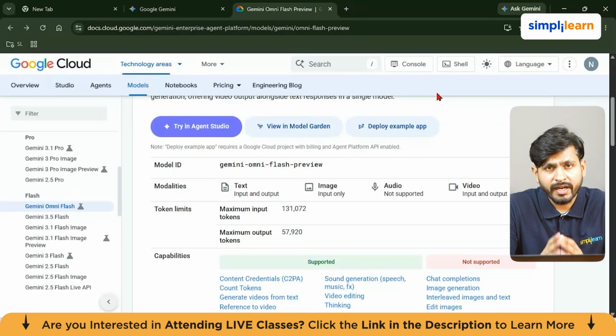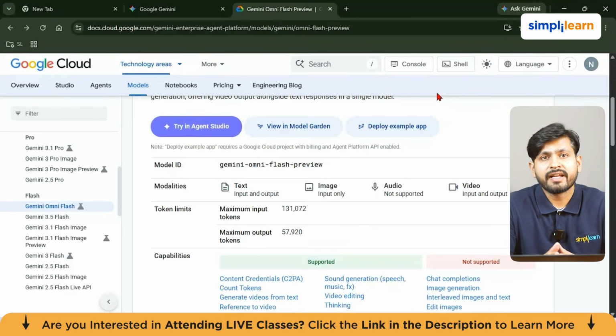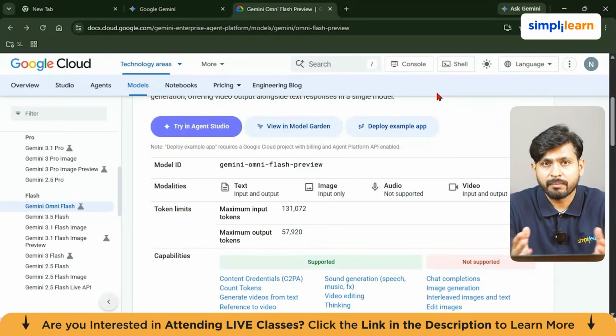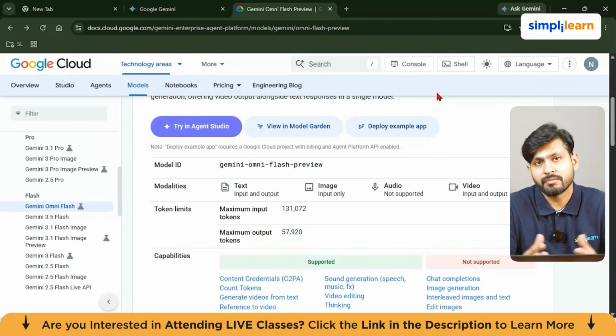But you might be wondering why this model is so important. Earlier, AI video tools were mostly prompt based. You entered one prompt and waited for the result, and if something went wrong, you had to rewrite everything again. But Omni Flash works more like a creative assistant. You can build the video step by step: first generate the scene, then improve the camera angle, then change the background, then adjust the mood, and finally create a vertical version. This is going to make AI video creation much easier for creators, marketers, educators, YouTubers, designers, and businesses.